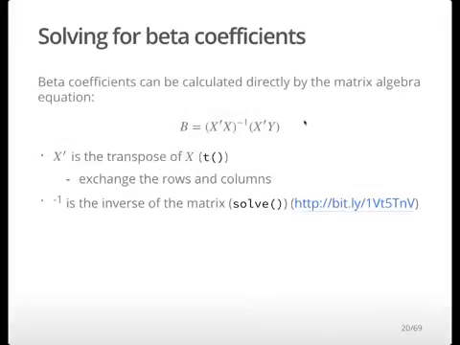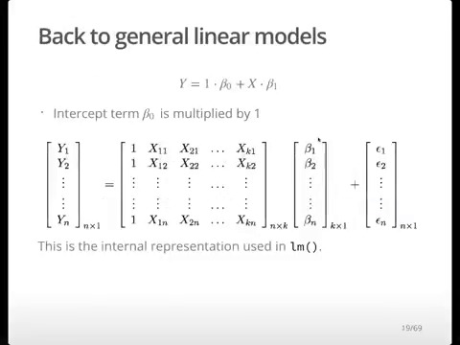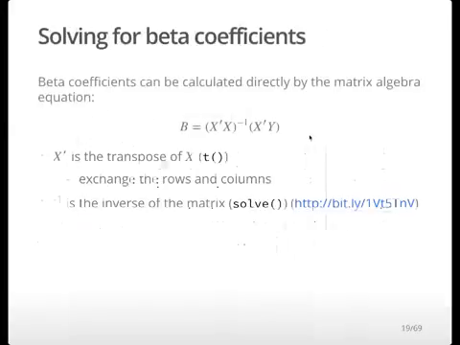Okay, so what's happening internally, and what we're going to do in a second, is solve this directly. We can calculate these beta coefficients by math. This was the matrix math that I spared you up until this point. So better or worse, here it is. Here's how it works. B is not just going to be a single number, it's going to be all of the betas all at once. And did anybody actually watch the video about how to do matrix math?